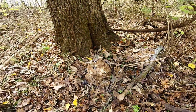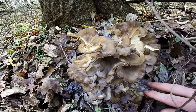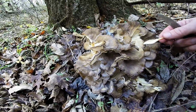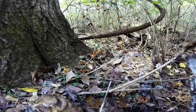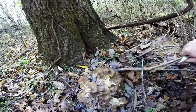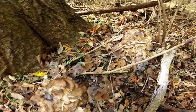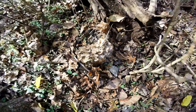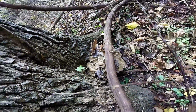Okay, I found a couple more hens, and these feel like they'll be closer to their prime. Maybe still just a little yellowing there, but this one's had a stick fall on it. That one may not be the best, but I'll see if any of it's salvageable. And even as I was looking at these two right here, see, there's another smaller one right over there. And another one on the other side of the tree. At least one. I can't see all the way around there yet.